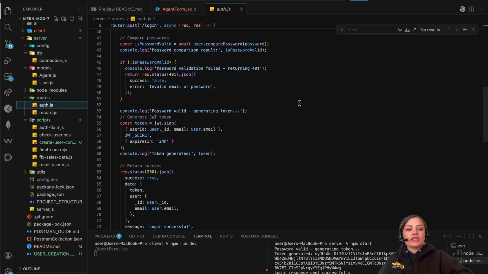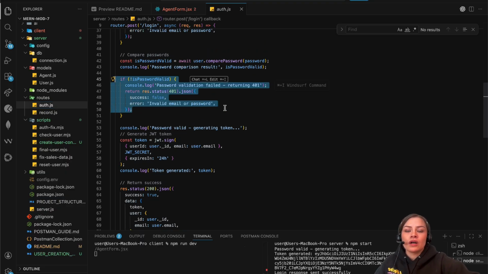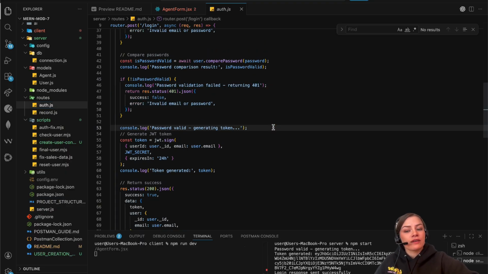If the JWT token is missing or invalid, the authentication middleware stops the request right there and sends back a 401 unauthorized response, so the handler function never runs. This is important. The backend doesn't trust the front end. Even if the front end thinks the user is authenticated, the backend double checks the token before it processes any request. So let's walk through the login endpoint step by step because this is the most important one.